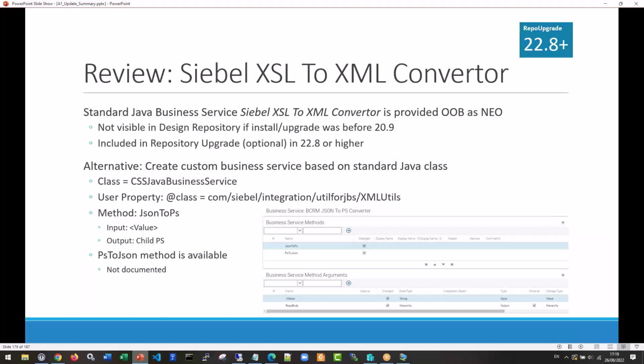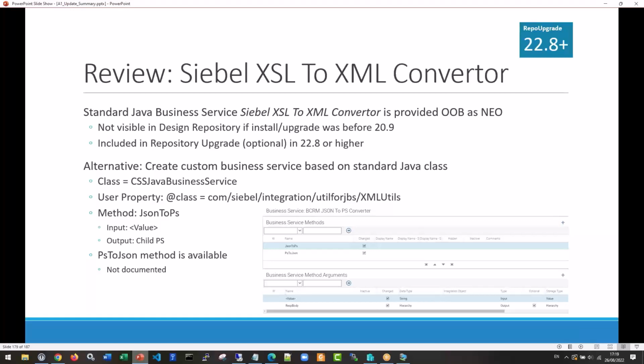Despite the name, it might have something to do with XSL and XML, but it's used in the outbound REST framework to handle the conversion from JSON to property set and property set to JSON. And that, of course, makes it very, very attractive to developers.